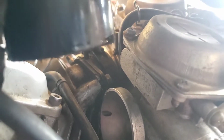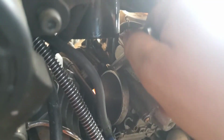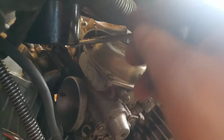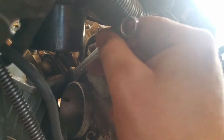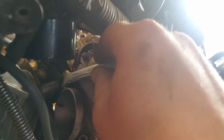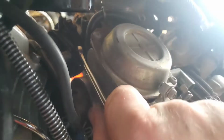I'm just gonna put y'all down. Never mind, I lied. I want y'all to see this. If they make a special tool for this, y'all let me know, because this isn't the last Virago I plan to play with, and I want to keep this one for a minute. Look at that. Garbage. Poor carbs. Just getting abused.